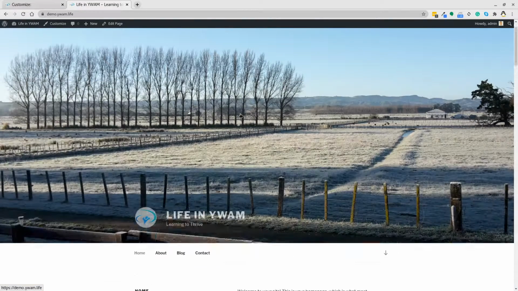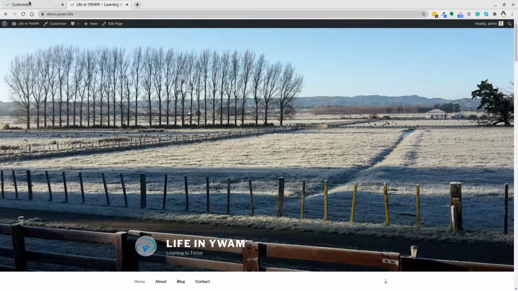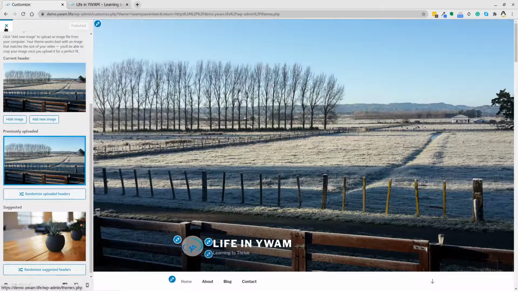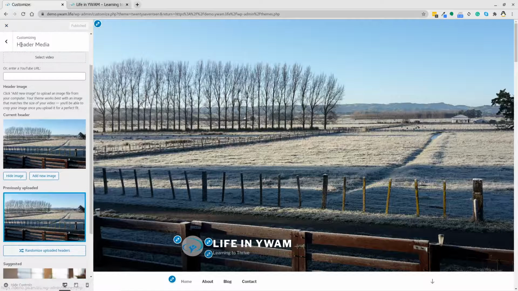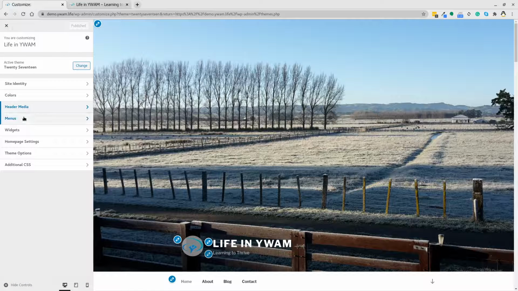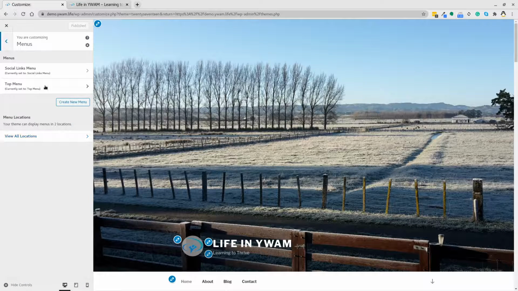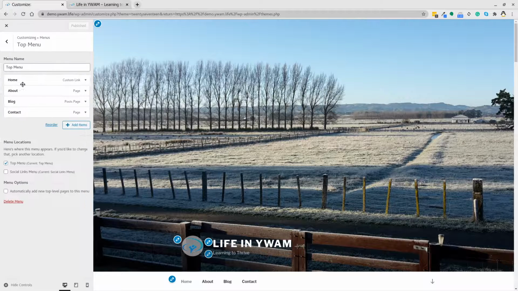You can put more than one image in here, and it might be quite a good idea to put a couple of action images that you have for your website. So back into here, go back. Now menus. I've already sort of started my menus because I happen to have a few pages. And what we want to do with menus, we'll talk about that a little bit later.